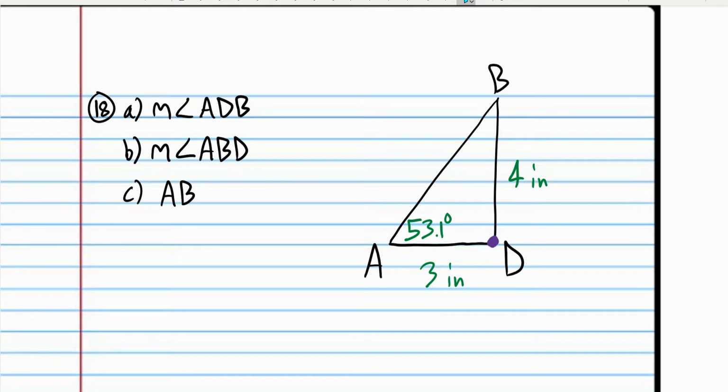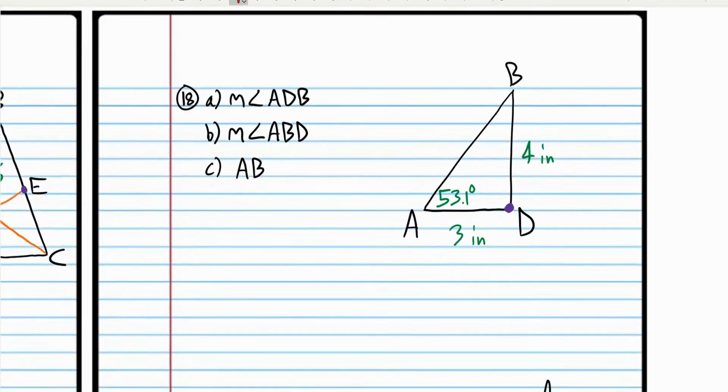Now if it's on the triangle, then that means when you take a segment from the corner, the vertex of the triangle, and go to the orthocenter, that has to be a segment or a line or a ray containing the altitude. So this is an altitude. And this is also an altitude. So what that means is that this angle here must be 90 degrees. So we're talking about a right triangle. So the measure of angle ADB is 90 degrees. Just remember that whenever the orthocenter is on the triangle, you have a right triangle. So measure of ADB must be 90 degrees.